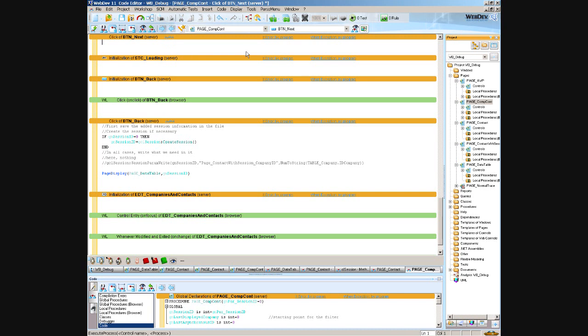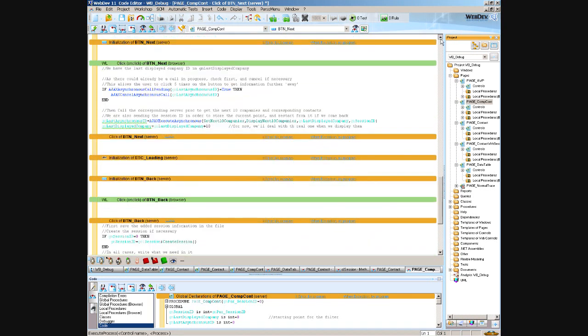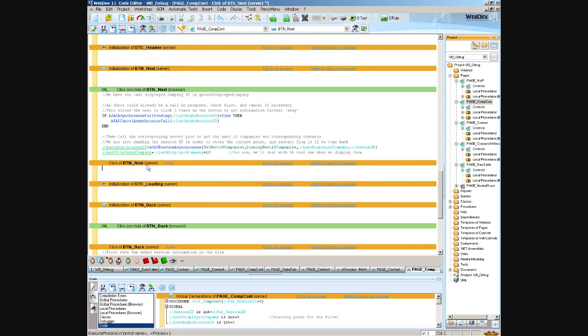And in this code, there's nothing on the server again, and on the browser side, we are just going to display the next 10 information. So we have the last displayed company ID in this variable. First, we check if there is already a call in process.